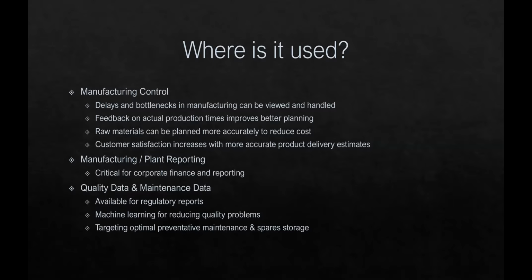Where is this information used? Typically, it's manufacturing control, right? This control allows the operators to communicate to their schedulers, the people running the plant, information so that the people running the plant can run the plant better, like delays, if there's a problem with the production order. It gives them feedback to know how long that product really takes to make, what materials were used. All this is very, very important if you're going to run a plant smoothly.